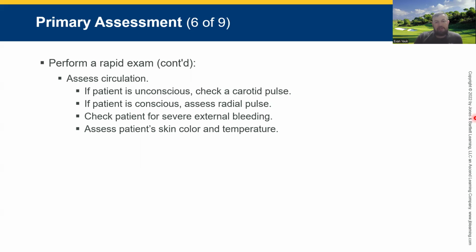If the patient is conscious, we can assess that radial pulse. Now, if you remember, radial is on your radial side, your thumb side. That pulse is right through here. My watch is there, that makes it hard. So just kind of feel around. There's a little notch that your fingers should just fall into, and you'll be able to find that pulse.